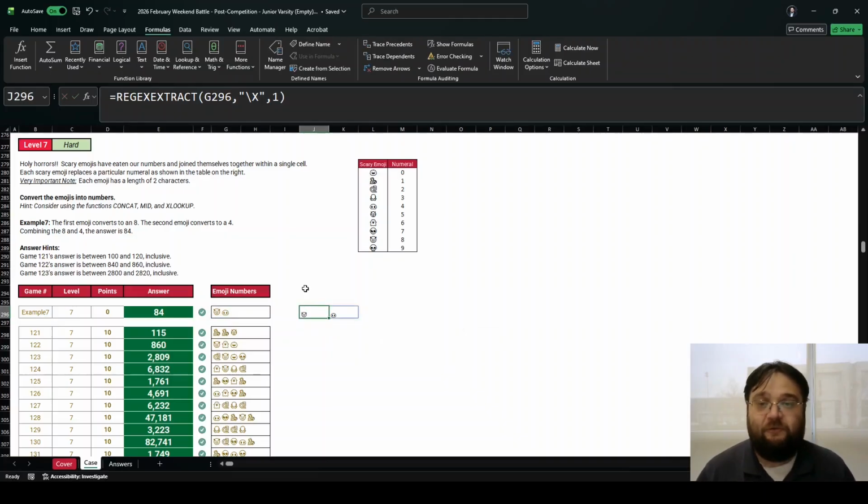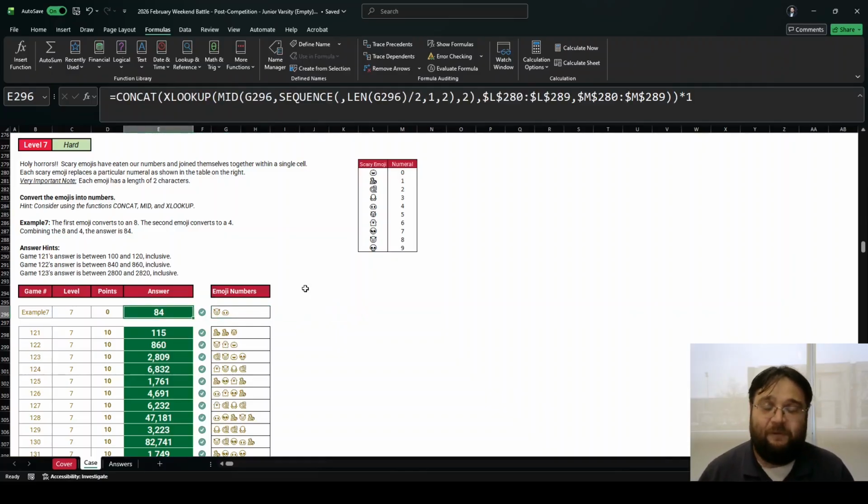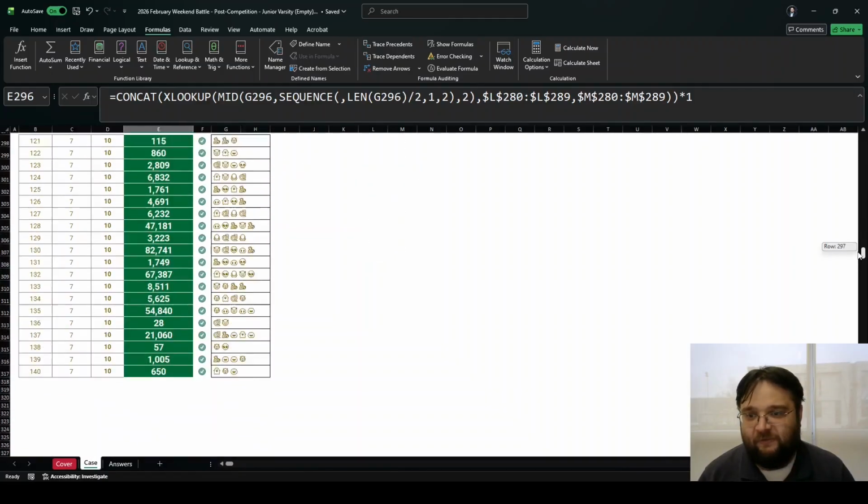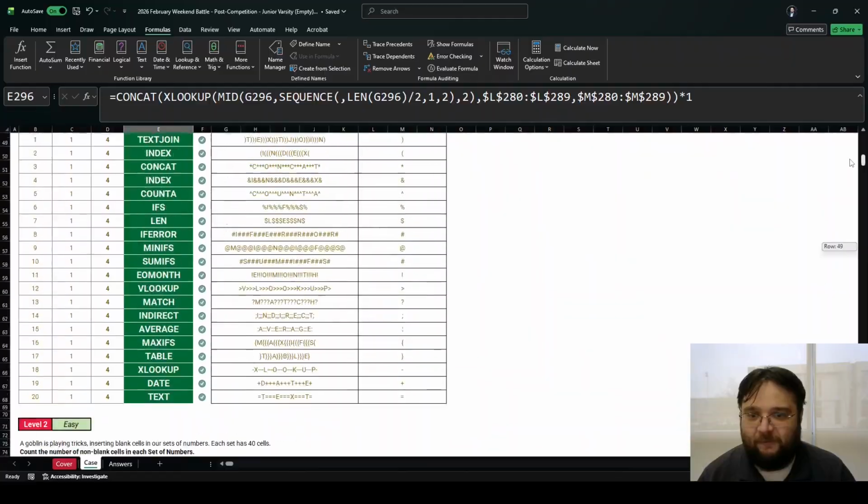And you're also going to get your 2 emojis, not having to worry about the length of the emoji or anything like that. But for this level, because all of the emojis have the length of 2 characters, you can use the original function formula that I showed you in here, and that'll work just fine for this level. So now we got all 7 levels. Let's go ahead and take a look at the bonuses.